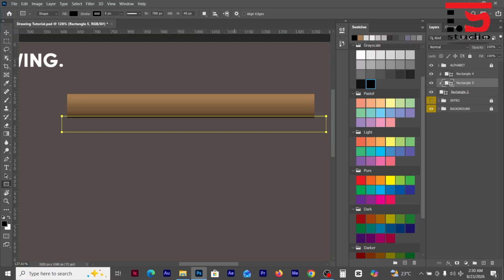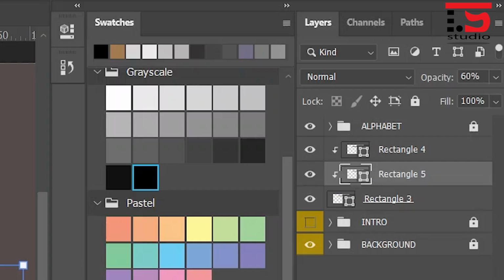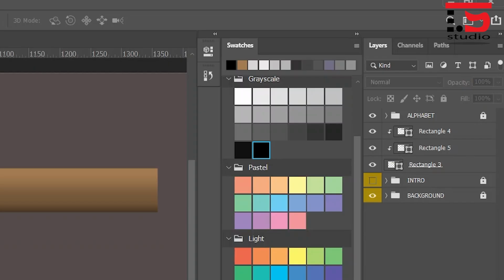So V on your keyboard for your move tool. So I'll come back to the one below and I'll go to the opacity and type in 50. So press enter. So we are done with the top.